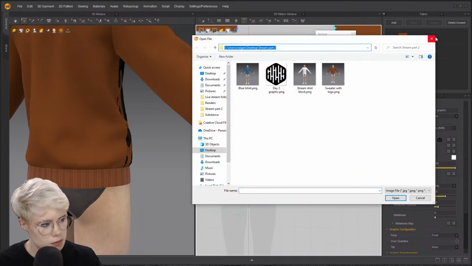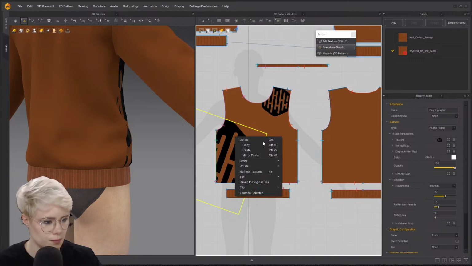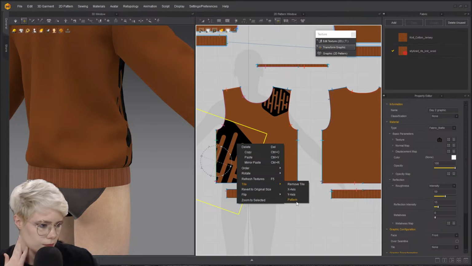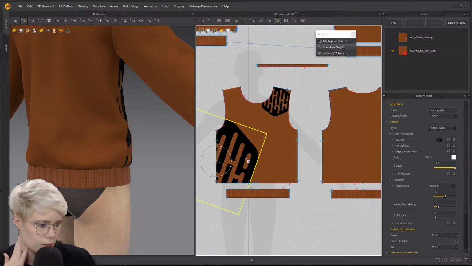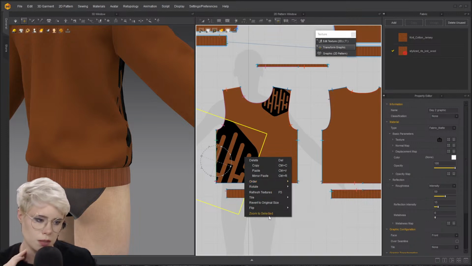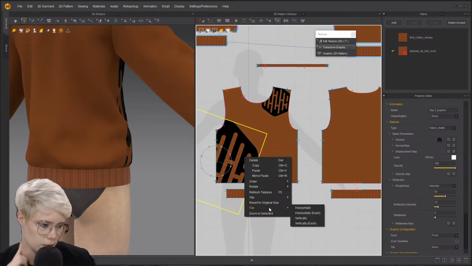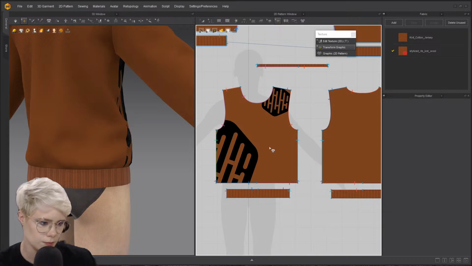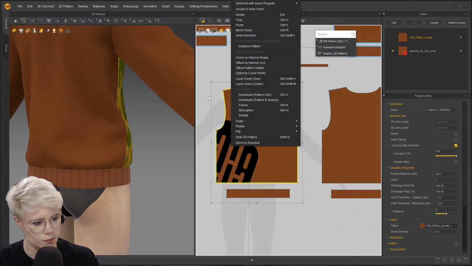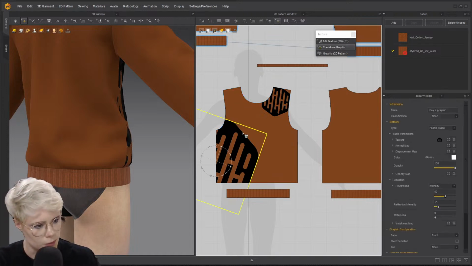Sometimes. I believe in Clo you can. In here we're going to do it the hard way. Wait, I think it's in this button. Let me see.